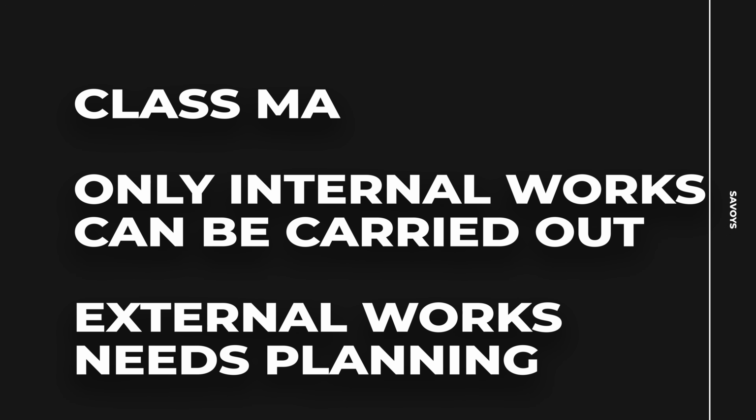The main thing under Class MA is that you can do internal works only. You cannot create any external changes. So if you need a window to create natural light, you cannot do that under permitted development. Under Class MA, if you need a new door entranceway for your flat, again, you can't do that. You'd have to go for full planning.